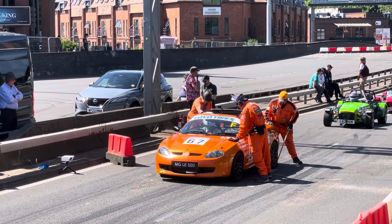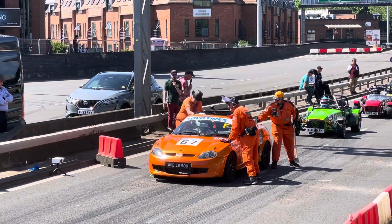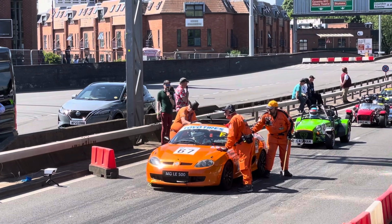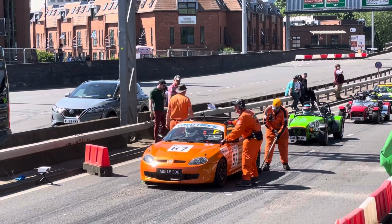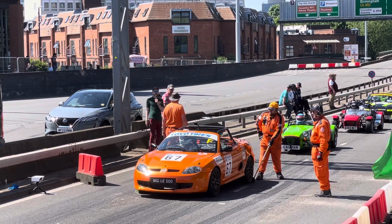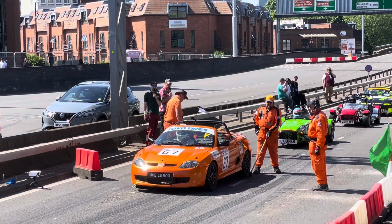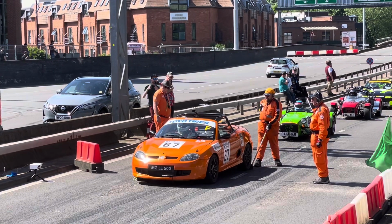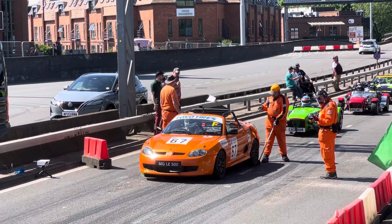That's one of the MG Cup cars. Usually those cars have been running for a few years. This is one of the latest MGTF that came out of the factory, and this is one of 2 that have been built for the Cup series, about 185 horsepower. That's about the same engine that you'll find in the first series of Lotus Elise. That's the K-Series Rover engine. It's a great car to campaign. Those cars will be doing circuit events, hill climbs, sprints if you wanted to. We can take them pretty much anywhere.